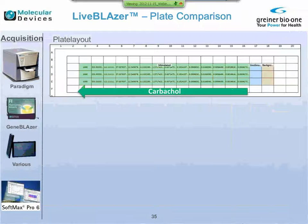And to measure the live FLIPR, we have equipped the plate reader with a dedicated cartridge for the live FLIPR assays with the right filter set. And in the current cartoon, what you are seeing is the plate layout and the pipetting pattern that we have used for this experiment. So the stimulated cells are shown in green here with increasing concentration to the left. And to the right, we had arranged the unstimulated cells as well as the background wells.